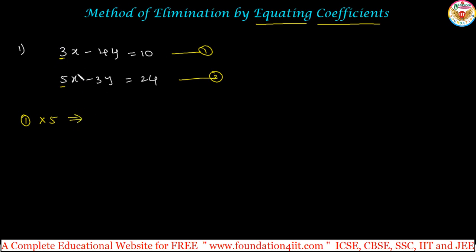So the value does not change. By multiplying or dividing the same number with all the terms, the equation does not change. Same equation it is. Values are only increased. So the entire first equation should multiply by 5 because the LCM of 3 and 5 is 15. To make this x coefficient as 15, it is supposed to multiply by 5.